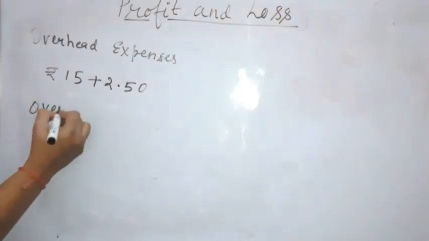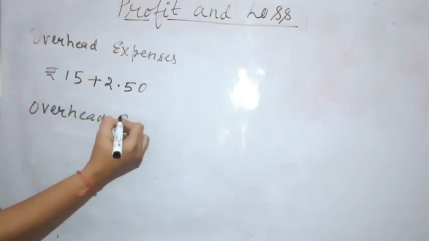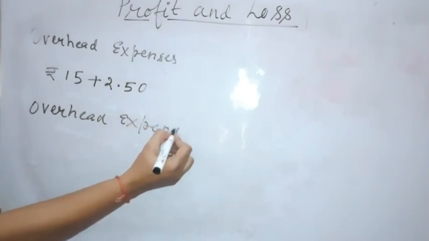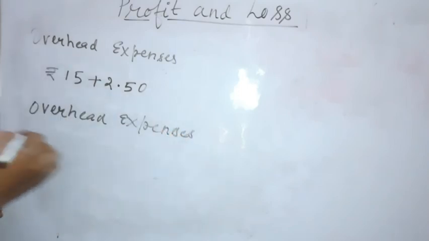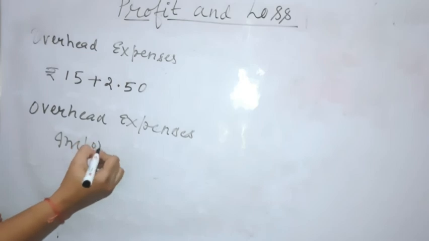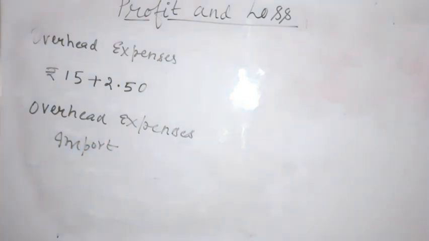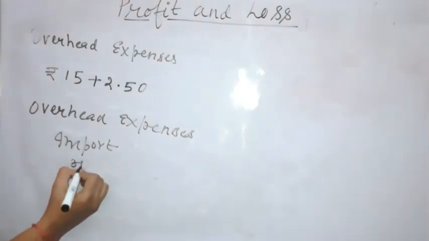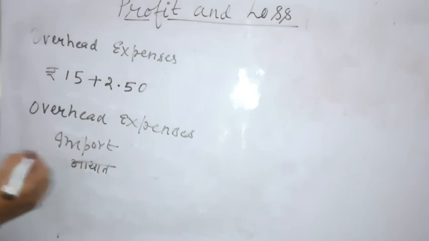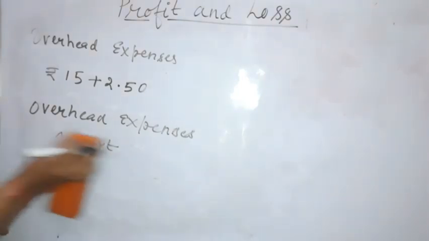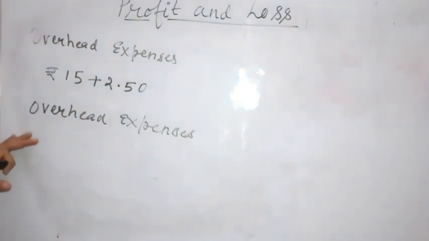Overhead expenses means the other charges which are included while importing. What is import? Import is to order something and to bring something. Import means you order something. In Hindi it is called आयात, right? So to order something which will come to your shop. So whenever you are importing something, there are overhead expenses also. Export में भी होते हैं when you are sending something.